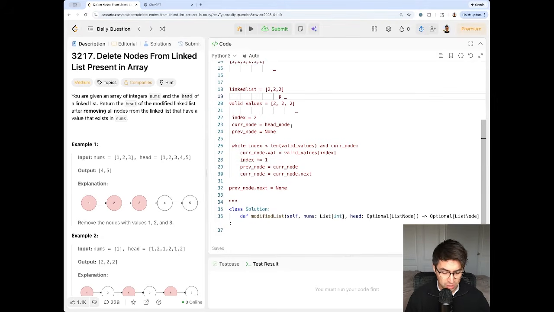There was one additional thing that I didn't write in my notes that I kind of just talked about, and that's if the linked list value equals the valid values, then we move the pointer of the linked list over by 1. But I suppose it doesn't matter. We still need to move both the pointer and the valid value. So I think that's irrelevant.